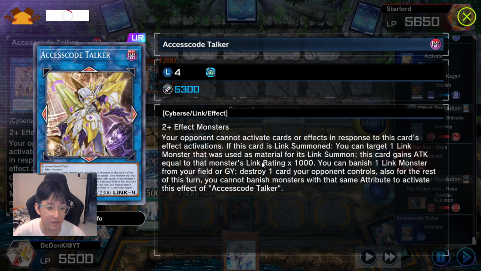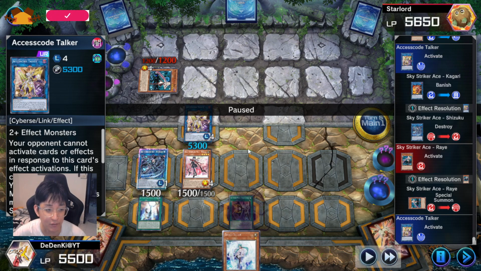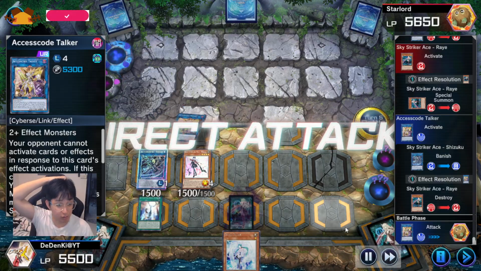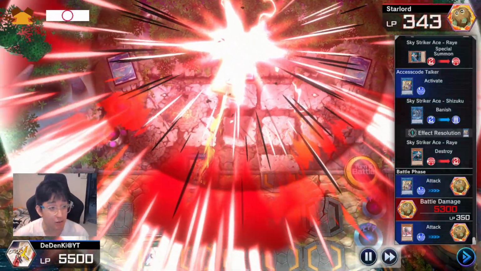Yeah. And the thing is, Access Code, once it activates the effect, your opponent can't chain anything on top, so he's unable to chain the effect of Ray jumping away. Yeah, and that's how I managed to secure this win this way. Yeah. So yeah, mainly this is the breakdown of the duel.